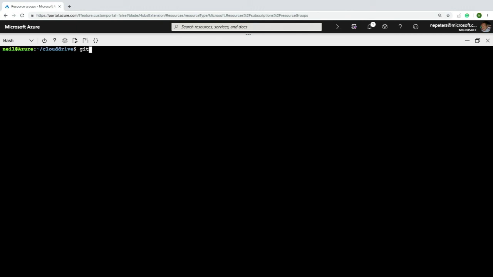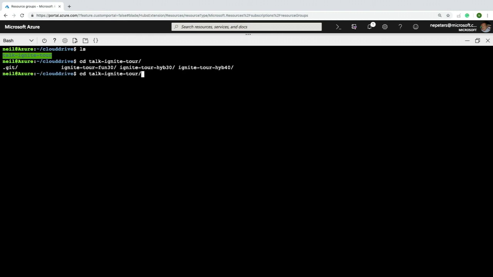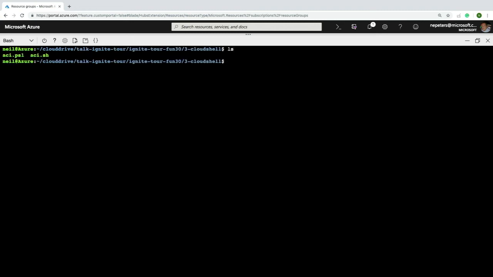Hey, I need to work in Cloud Shell, but I've got all my files in source control. I can just pop in here, clone a repo down, and boom, I've got access to my files. In fact, I have a repo here. It's the same one that I've got open in Cloud Shell. Let me navigate to a directory here real quick. Let's see what we've got inside of here. I've got two scripts in here. I've got a PowerShell script.